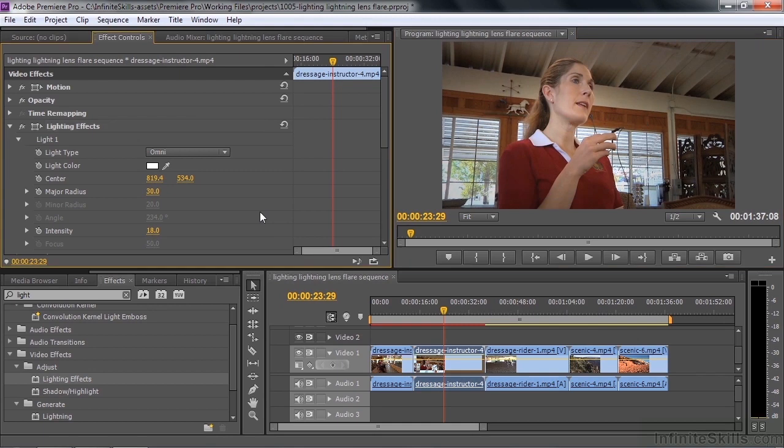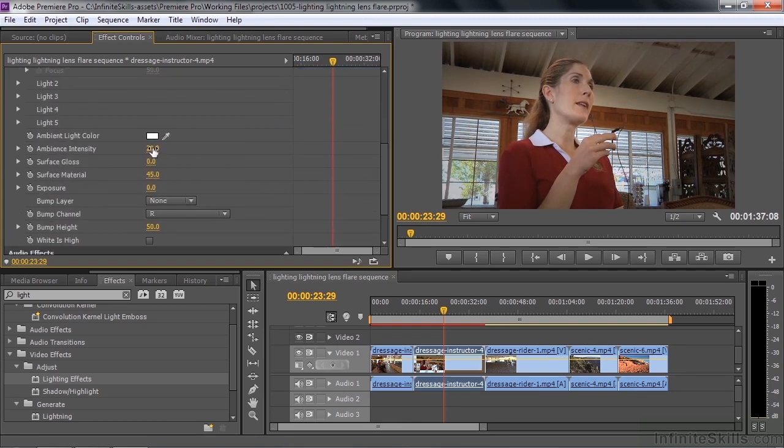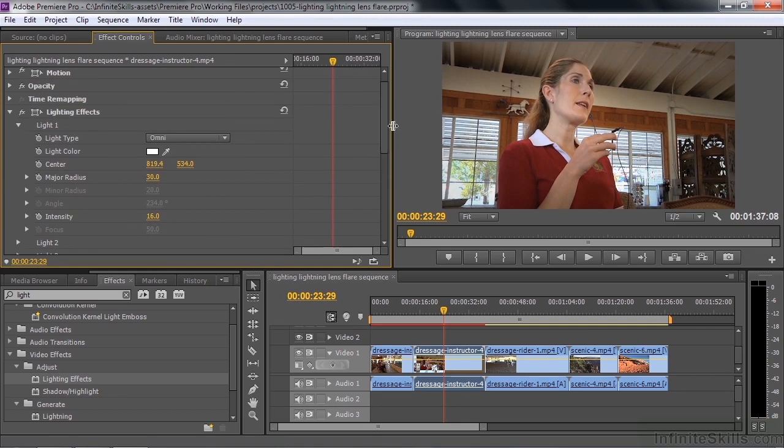If I just click away now just to show you how that looks, it just gives her a little bit of a highlight. Here's the after and there's the before. So if you look at that now, it's kind of looking the way I might want it to look. Drop the intensity down a little bit, maybe. Maybe bring up the ambience in the room just a touch, like so. So it's not so obvious that we've thrown a spotlight on her or an omni light on her. But there you go. I'll click off the effect, click it back on.